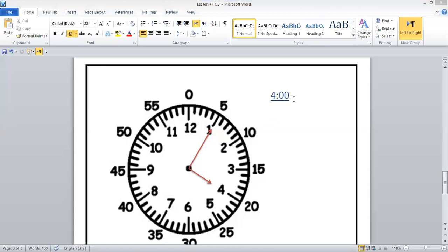Now, for this time, what you have to do, guys, first you will check the hour. The hour is 4. You will write 4, then a colon sign. Then you will check how many minutes have passed. From 12 to 1, there are 5 minutes. As I told you, from one number to another number, there are a total of 5 minutes. The origin is 12. So you will write 4:05. What time is it? You will say, sir, it's 4:05. Clear, guys?